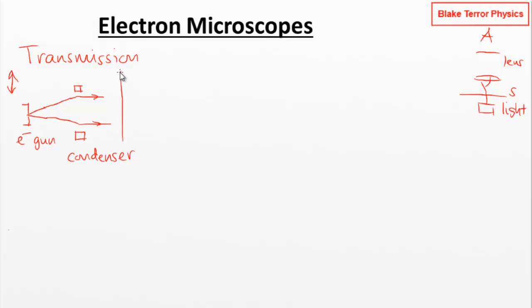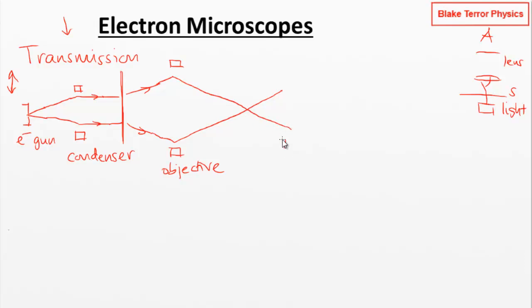This is where we then put our thin slice of sample, and the electrons then pass through the sample, hence transmission. They're going through the sample and we get diffraction. This is the wave nature of the electrons. So the beam spreads out. Now we get another couple of lenses. So again, slicing through the circular electromagnets. We've got the objective lens. So this will then focus the beams in a bit. So that will go something like that, and then we can have another lens.